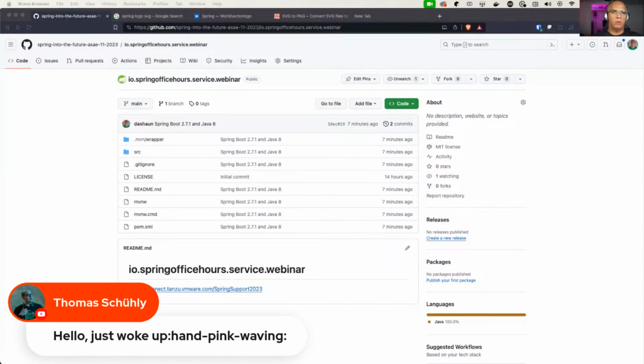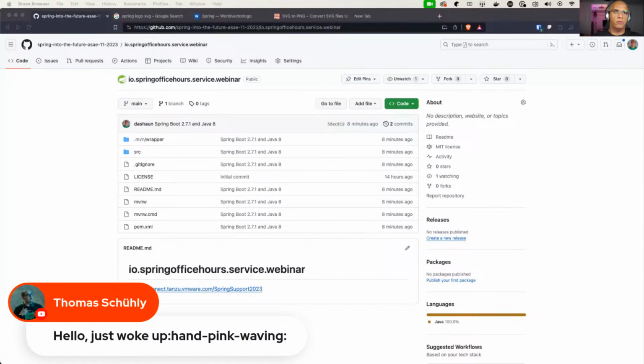Here's the repo with Spring Boot 2.7.1. Boop. Here is the command to, oh, what's that? 2.7.1. Java 8.